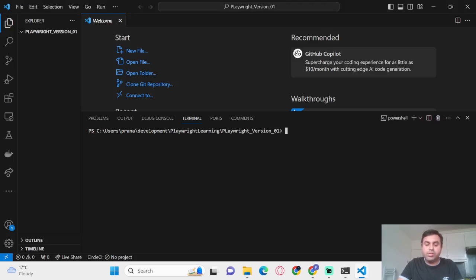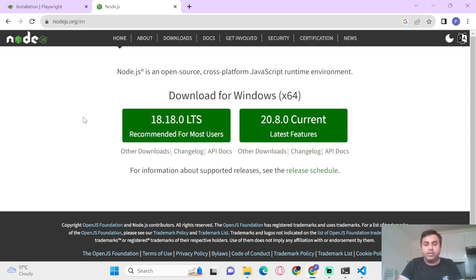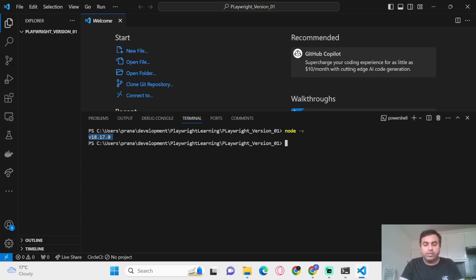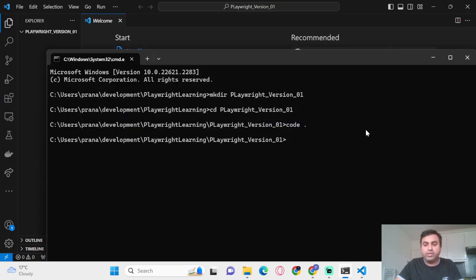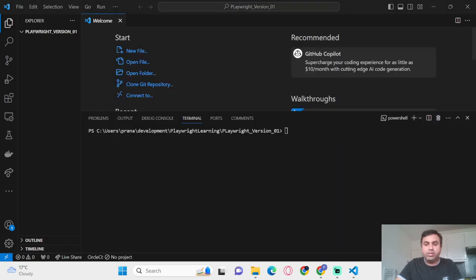But if you want to double check, you can say node hyphen v, and you can see here I have my Node version, which is 18.17. If you want, you can just go and search on YouTube. Somebody might have a nice video on how to download Node onto the machine. Okay, we'll just do cls, which will clear our command line, and let's grab it from here. So let me just close this command line now, right?